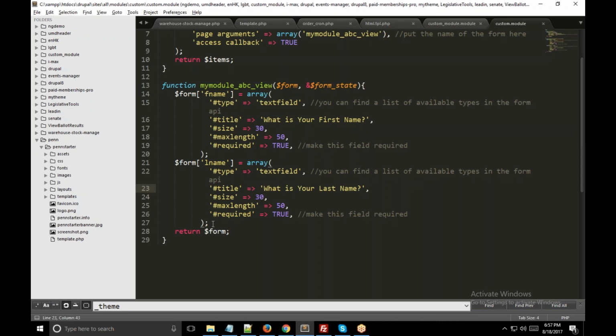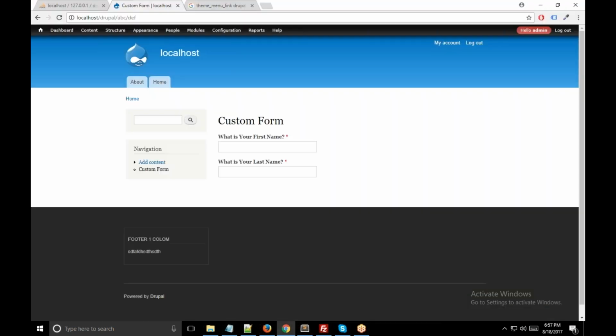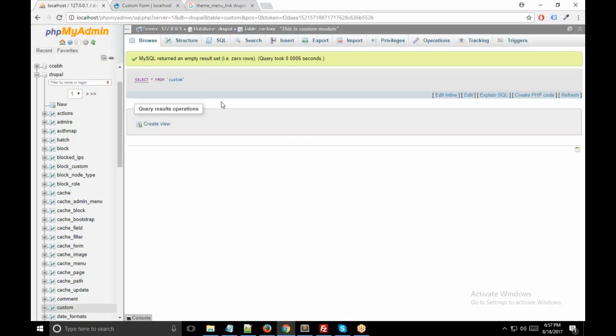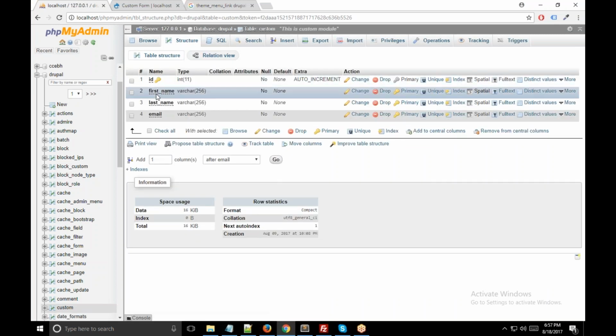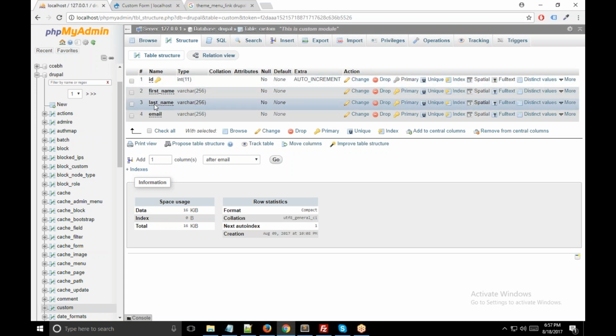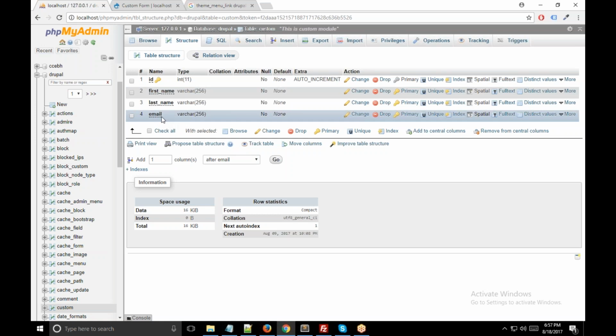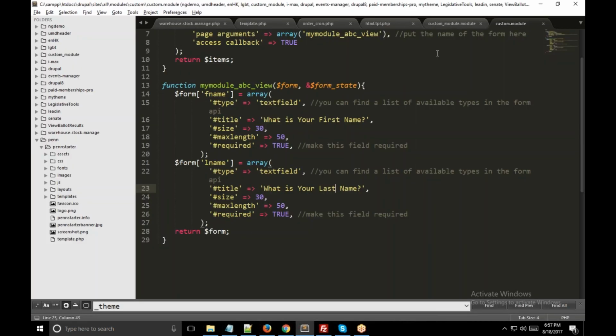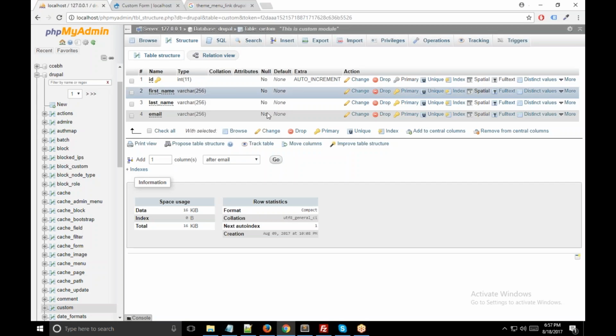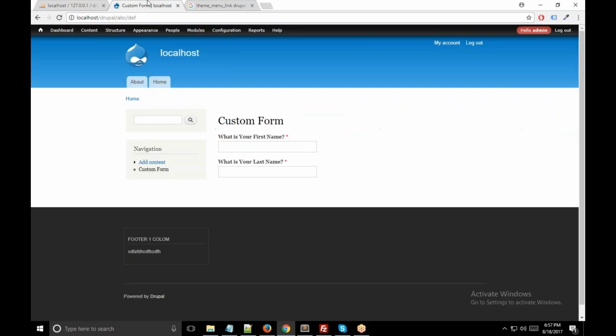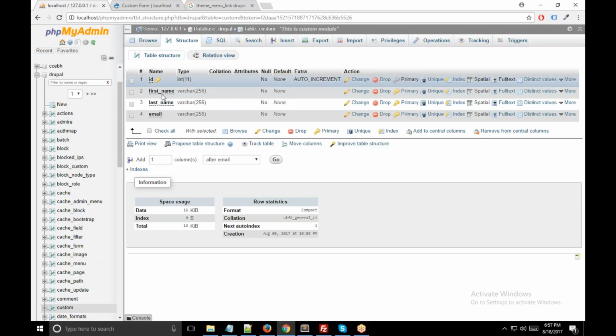And just go to your database. What fields are we right now inserting here? First name, ID. So ID will be automatically inserted because it's auto increment. So first name, last name, and your email. So it will be stored over here? Yes, once we submit the form, it will be stored into our database here.